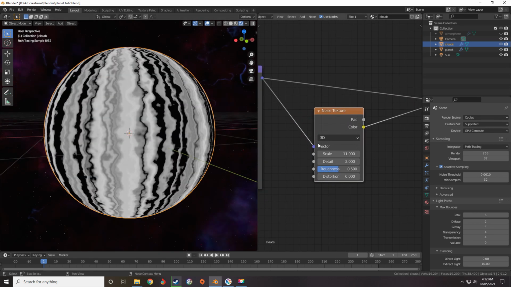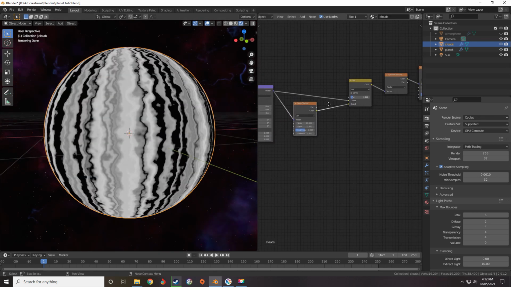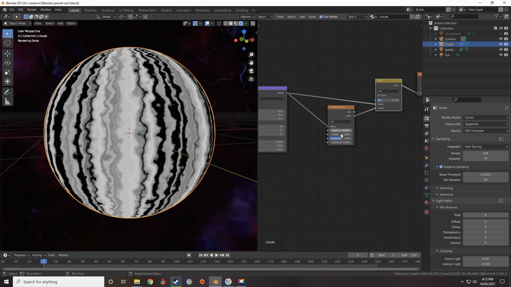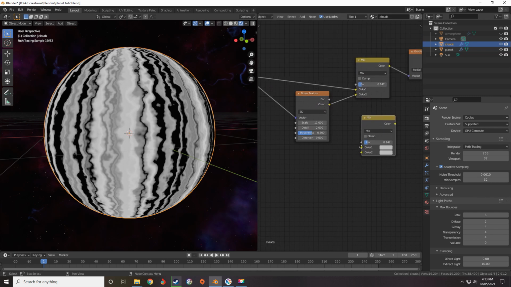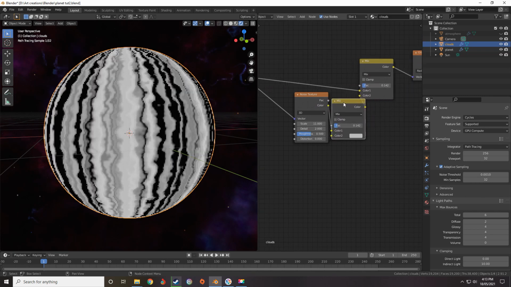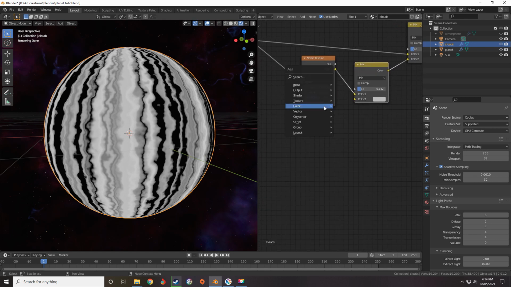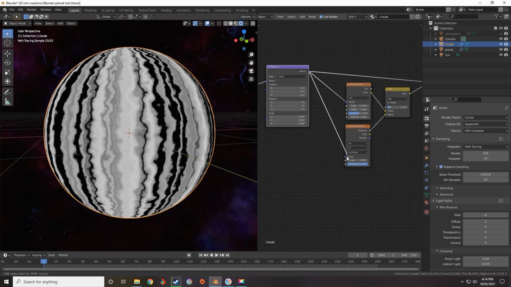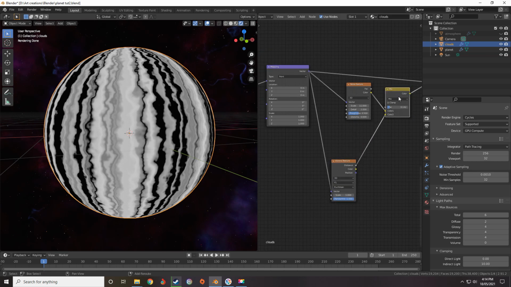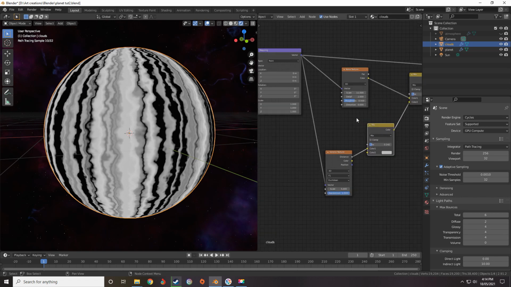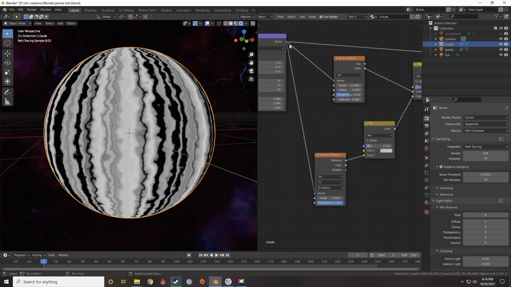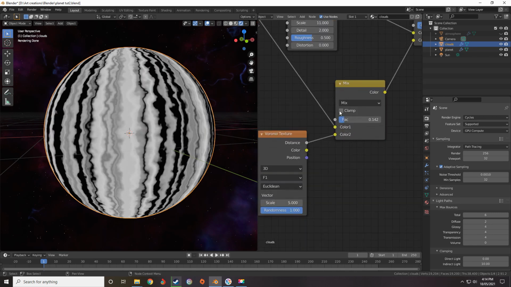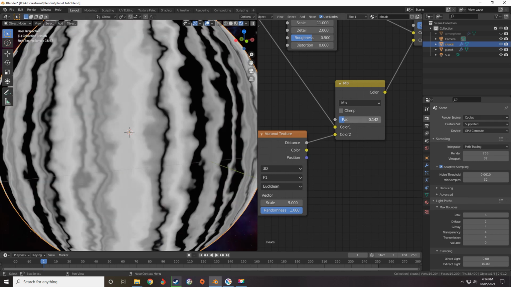So we've got our waviness, and I'm actually going to add another level to this. Okay, so we want to get another mix, and we'll put this in front of our noise texture, and then we'll get a Voronoi this time. Let's grab that. Plug that into our mapping, and then we want to make sure we have our mix so that we've got our factor. So into the bottom like before, and then the top with no texture. Then we can see how this looks.